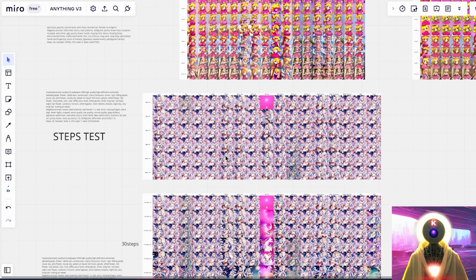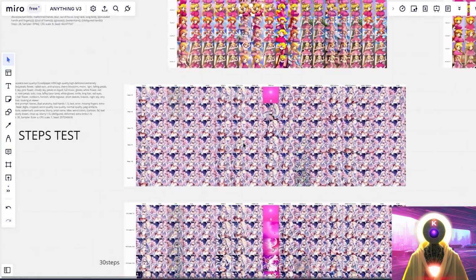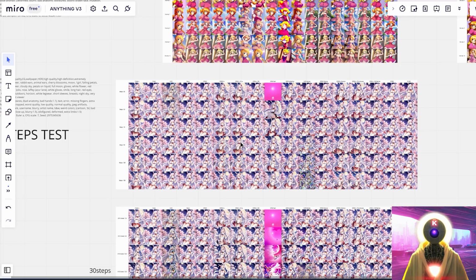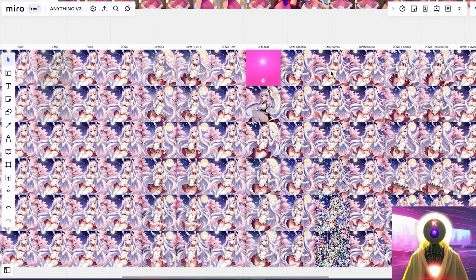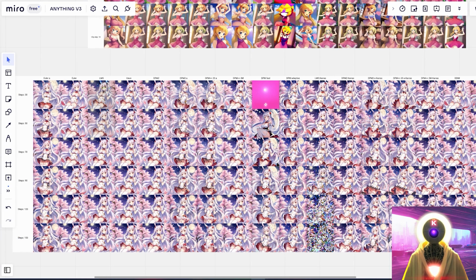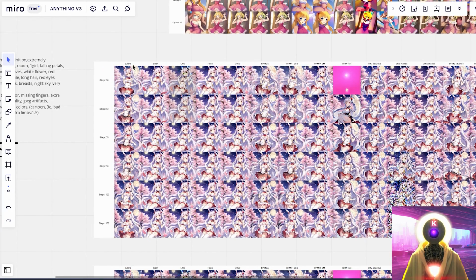Now, when it comes to sampler and steps for Anything V3, I'm kinda happy to report that pretty much every single sampler works pretty well. They're actually very, very stable and consistent, except for DPM fast, that does not work below 30 steps, and LMS Karras that does not work above 50 steps. But personally, the sampler that I've used the most with this model is Euler Ancestral, which is extremely stable and also gives you the most variation compared to the other samplers. And it does not matter the amount of steps that you input, your final image will always look really, really good. And that is really super cool to see.